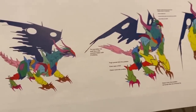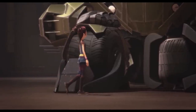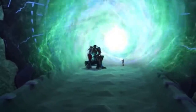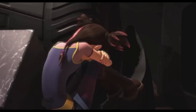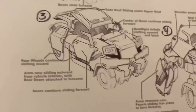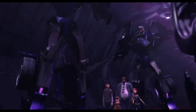My largest issue is, one, Sky Lynx's wings, which stretch out so much but seem to be too small to carry his weight, and two, the tires of the characters. Breakdown is a military vehicle so he might be excused, and Optimus as a truck as well. But if you ever want to get riled up, compare the tires to humans. Bulkhead is the worst offender, who has like monster truck tires in bot form compared to Miko, and much thinner and smaller tires in vehicle form. We discussed the stretching in metal, but these tires should not be changing sizes, so the problem smacks us in the face.